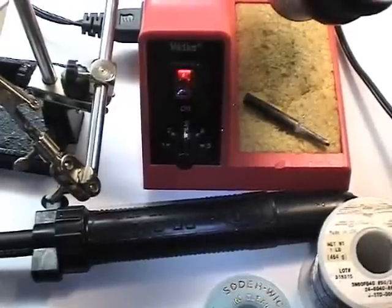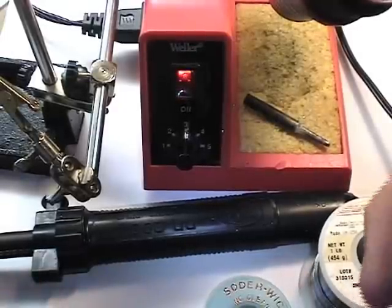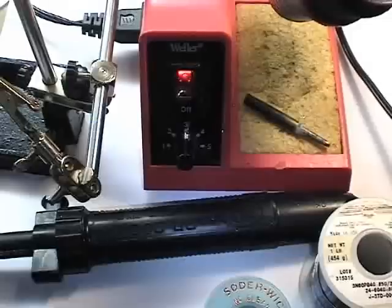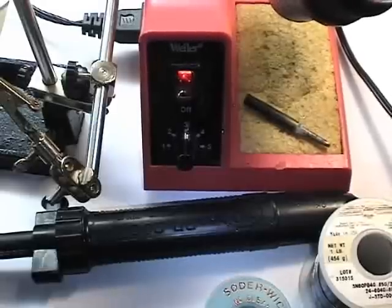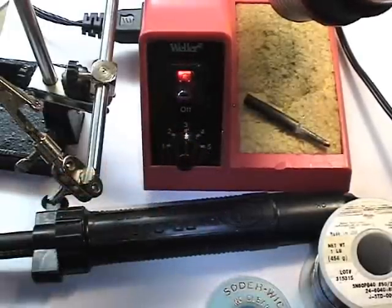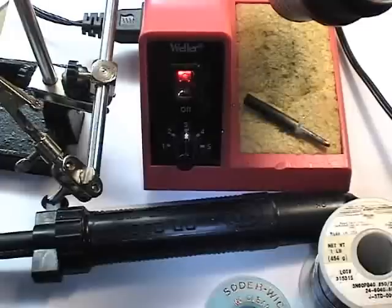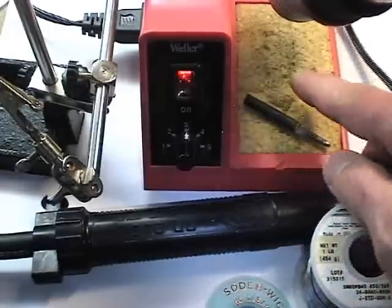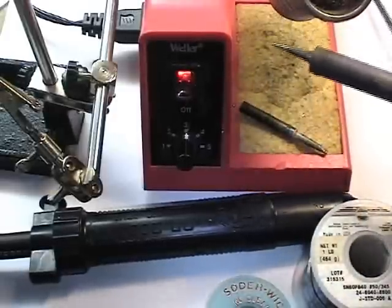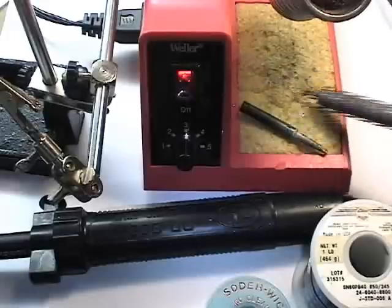I'd like to mention all the solder tools that we'll be using and that you should equip your toolbox with. The first one is obviously the solder iron, and notice here on this one I've got a solder iron with a base that has an adjustable heat setting, which is quite handy in cases where you might be working on delicate parts or on a more heavy duty type of part. It's also got a nice place to hold a wet sponge, so when we're soldering we can easily drag the iron tip across there and clean it off.